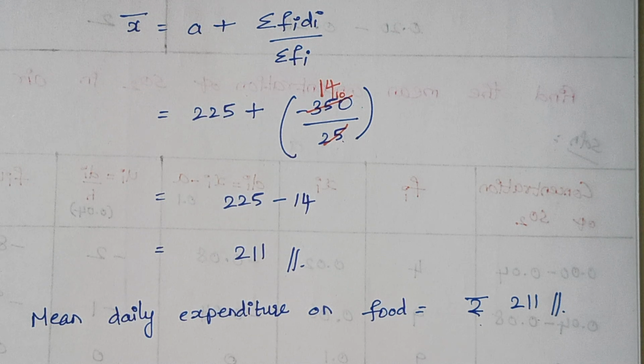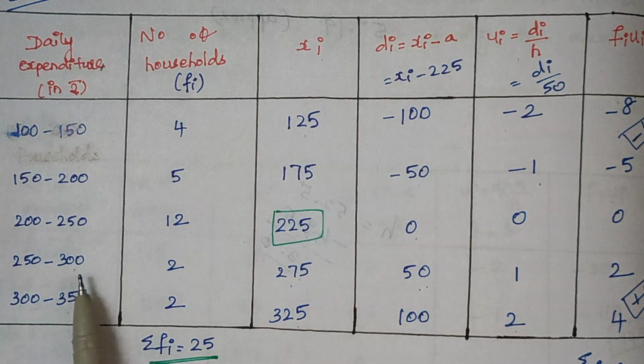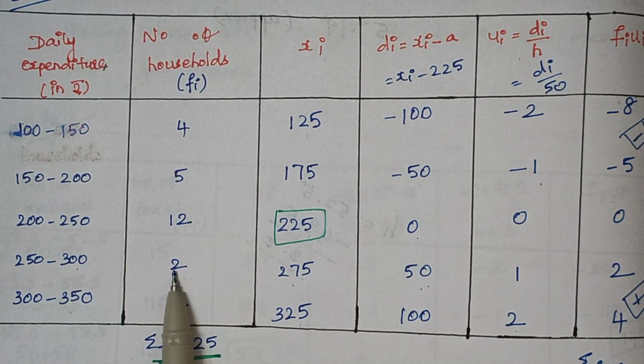So here the key thing to be noted is, while framing the table, you should be very careful. That is, you have to read the problem twice after filling the tabulation, or even after writing in the tabulation, check one more time whether you had written the numbers correctly. And then the base thing is finding the value of xi, di, ui, everything. Here, if you make a small mistake in one thing, so this is the tabulation, right? So you can fill these two columns from the given problem.